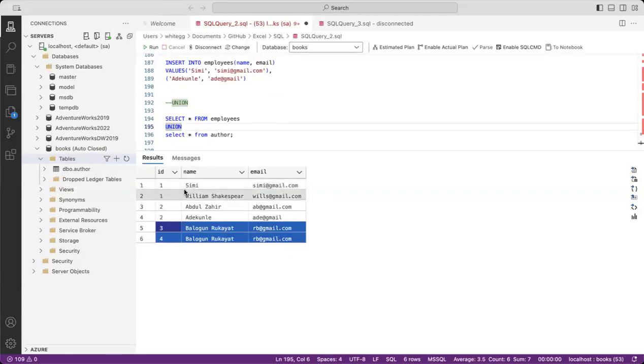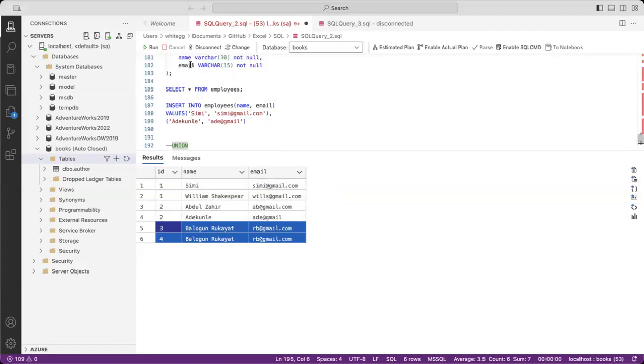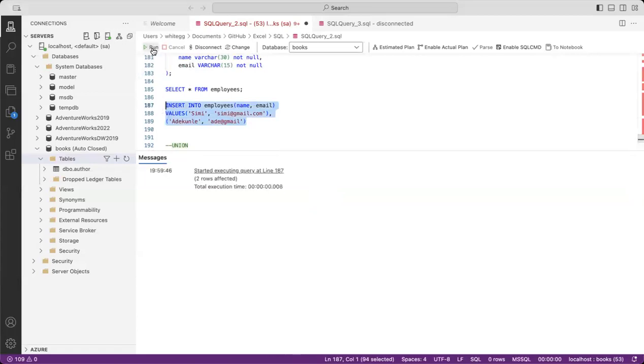For example, now if I had to manually insert the entries now, one see me and then see me at Gmail. Then if I had another one, let me just add another entry so that you understand what I'm saying. I'm just going to run this again.